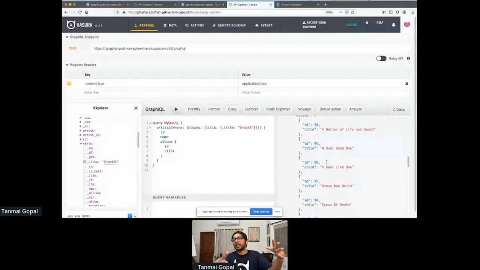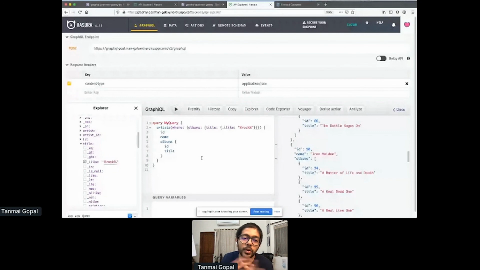Now imagine this query in a REST API endpoint, right? It wouldn't be particularly neat because, how would you represent a complex argument style, right? It's hard, whereas this is just so much easier.